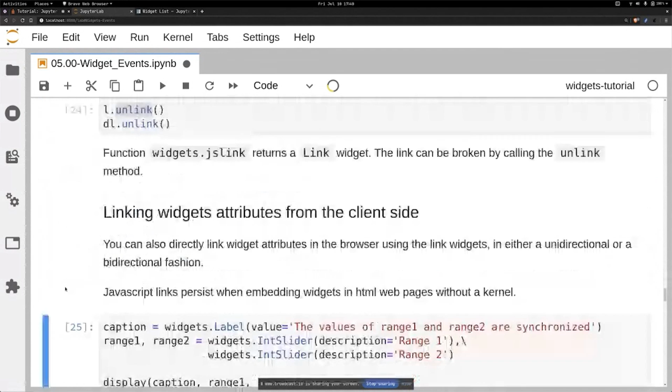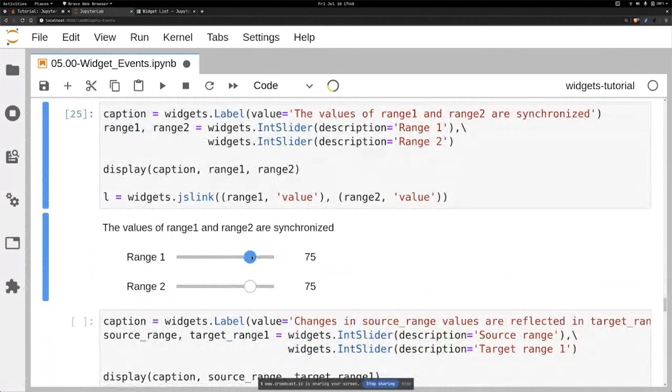First, it's interesting because I don't have a lag when I update the slider. This one updates way faster than when I use the link, because it doesn't go through the Python kernel to link the two values and send the new messages to the JavaScript side to update the values.